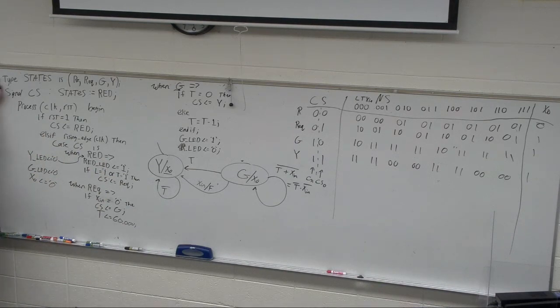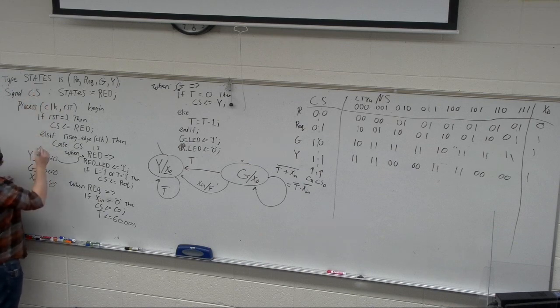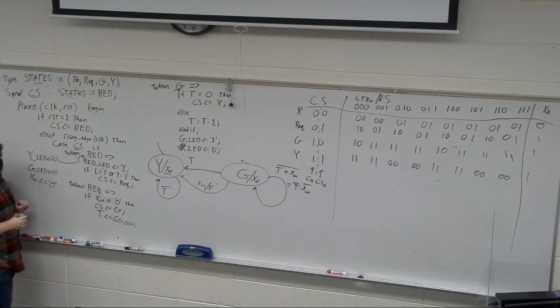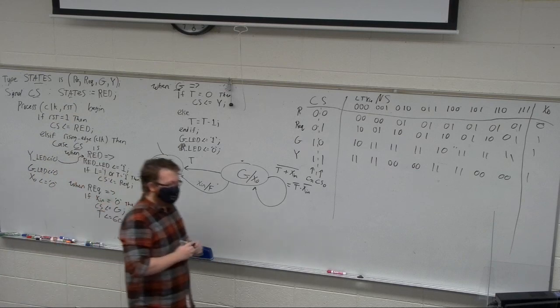So steps, create a new type that has all the states you might want to use, create a signal of that type, and then create a process using a case statement to build out your state machine. That's the steps for VHDL state machines. Be careful that you keep straight that states is the type name and the signal is what you use in the case, because that confuses a lot of people when they write states here. They'll try and case on states, but states is a type, not a signal. So be careful of that.